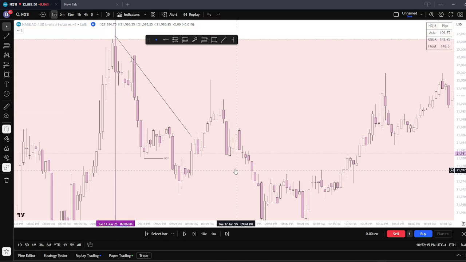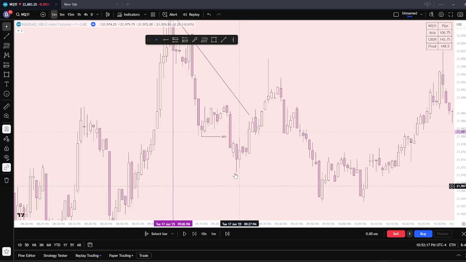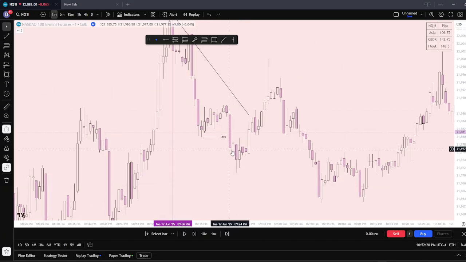So let's look. Price hit this, pushed a little bit lower. You do not take trades off of this. This will not give you any profitability if you take trades off this. You'll probably lose more than you win. But yeah, that's a break of structure. Basically, price continuing a trend when it hits this line of that swing point.